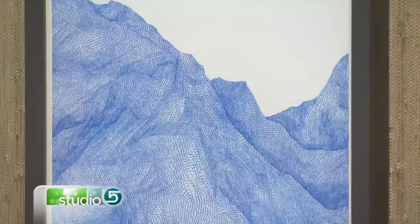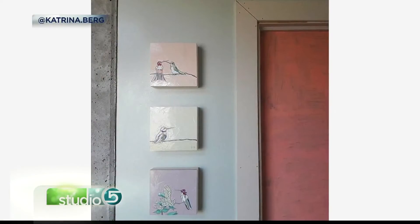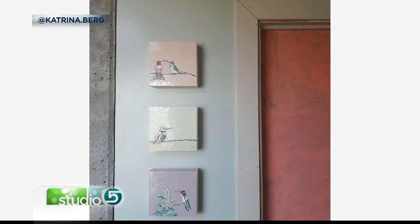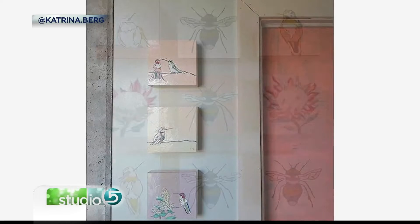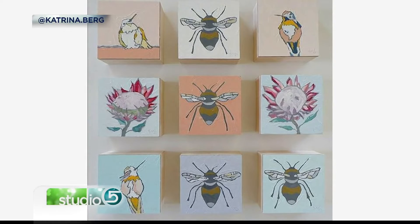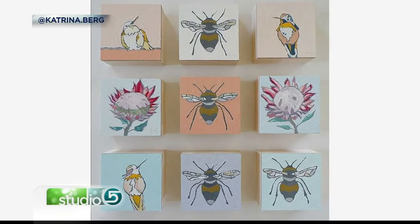I know you even like to put these in between doorway spaces. You can pick paintings this size — small — and if you have a little area between door jambs in your house or a small wall in the bathroom, just put a row of paintings. It makes that space more special and you look at the art as you walk by. It doesn't have to be over the couch or a big statement piece.